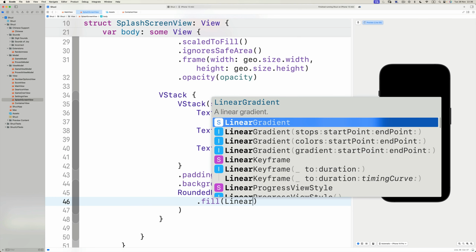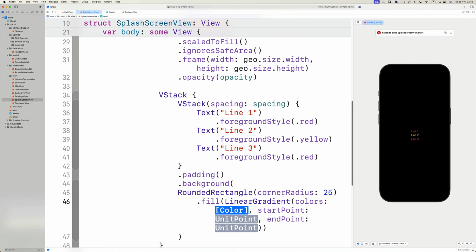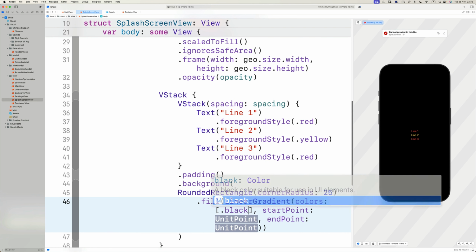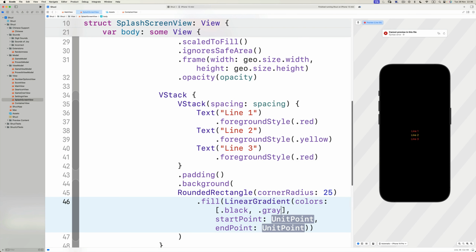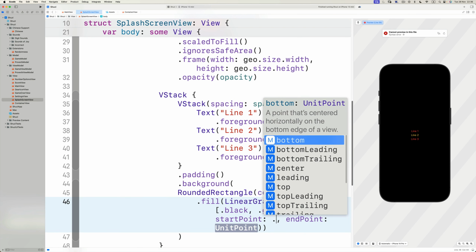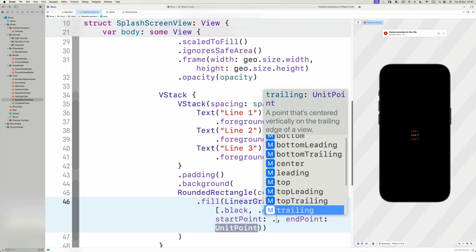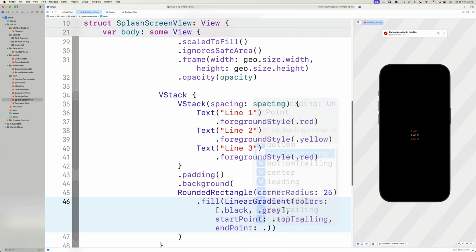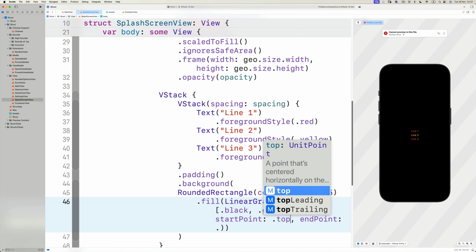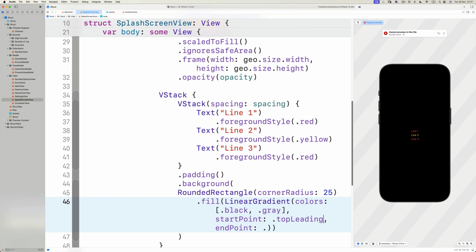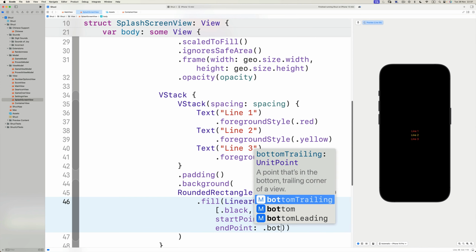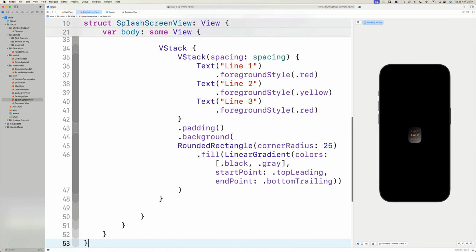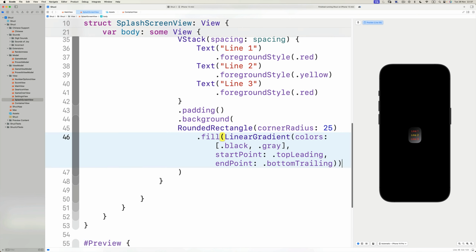And I want to use a linear gradient with two colors, a black color and a gray color, starting from top leading to bottom trailing.